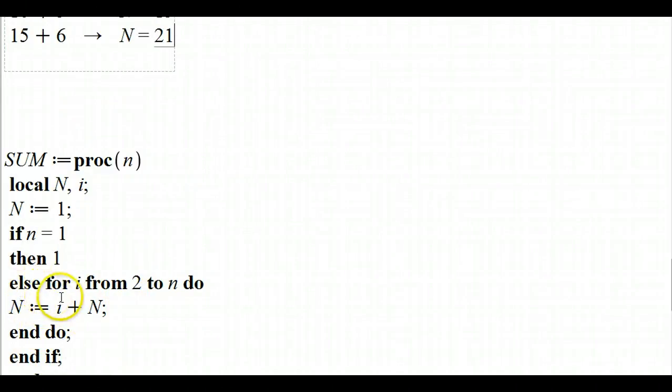define n to be equal to the previous value that n was defined to be equal to, plus the next integer in line. So let's run through this and make sure this lines up with what we said above. Capital N is starting at 1, and we're going to do this from 2 to n, so starting at i equal 2, it's going to be 1 plus 2.